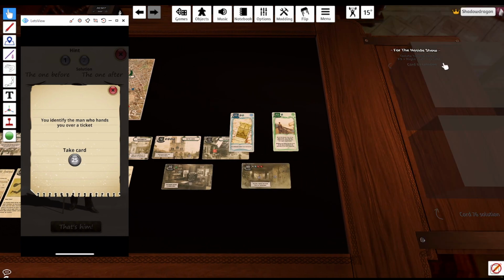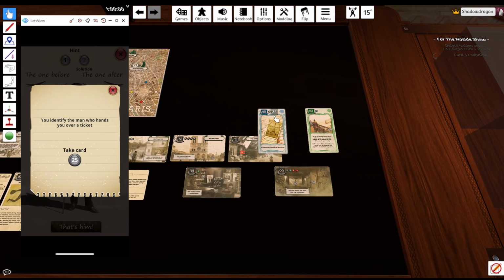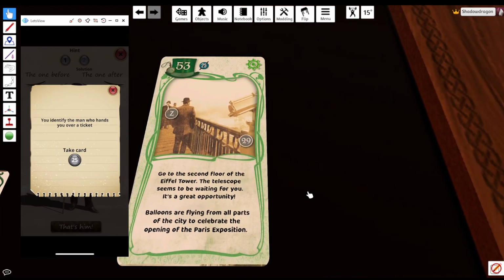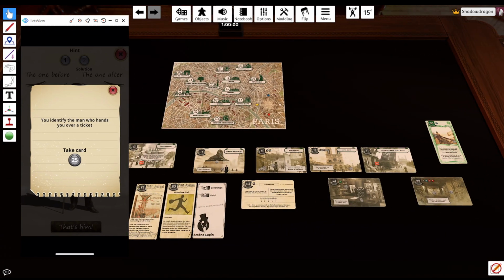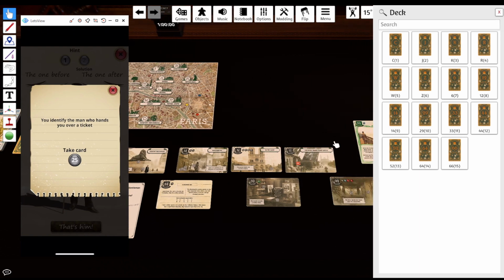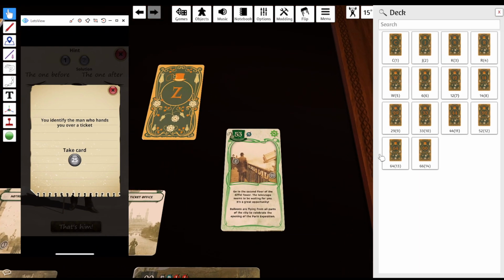Discard 25. Take card 29 and Z. Whatever. And 29.